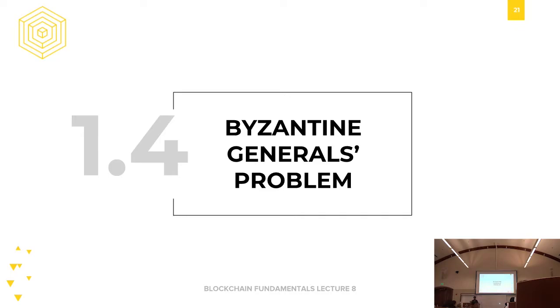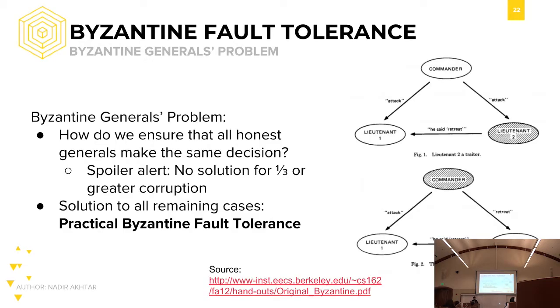Well, this is where the Byzantine generals problem comes in. You've heard of this in the last lecture, but we'll dive deeper into what it really means. The problem is ensuring that all of these different generals surrounding some city, all of these different entities, are choosing either to attack the city or to retreat. They're choosing either a 1 or a 0 value, yes or no. How do we ensure that all the honest generals come to the same decision?